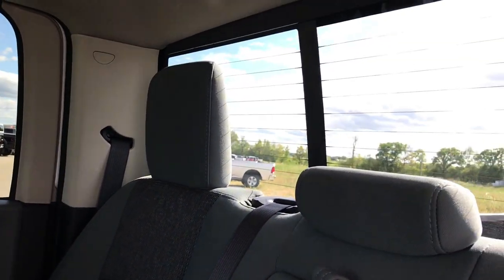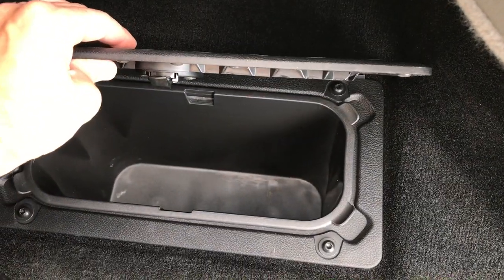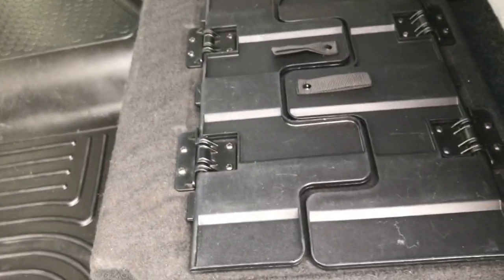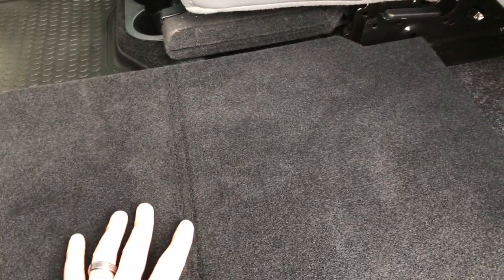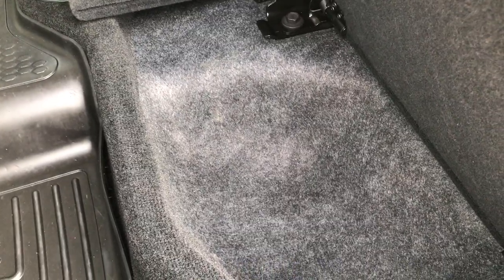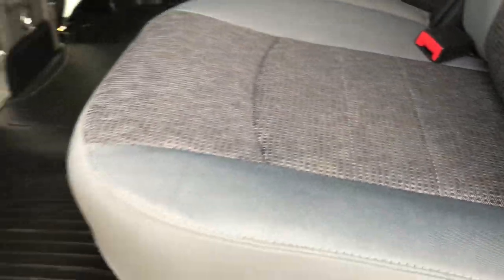Back seats are just as clean as the front seats — no rips or tears back here. It does have the power sliding rear window with the built-in rear defrost. We got the LATCH child safety system for your car seats. Underneath these floor mats there are little storage bins on both sides — these are removable so you can put ice and drinks in there and easily clean them. Underneath these seats we do have the load floor, which is a really neat feature. So if you got boots, tools, or even pets you can set these down. And even for little kids, they can leave them up so they have a place to rest their feet. Underneath there's more storage — Dodge really thought of it all on these trucks.